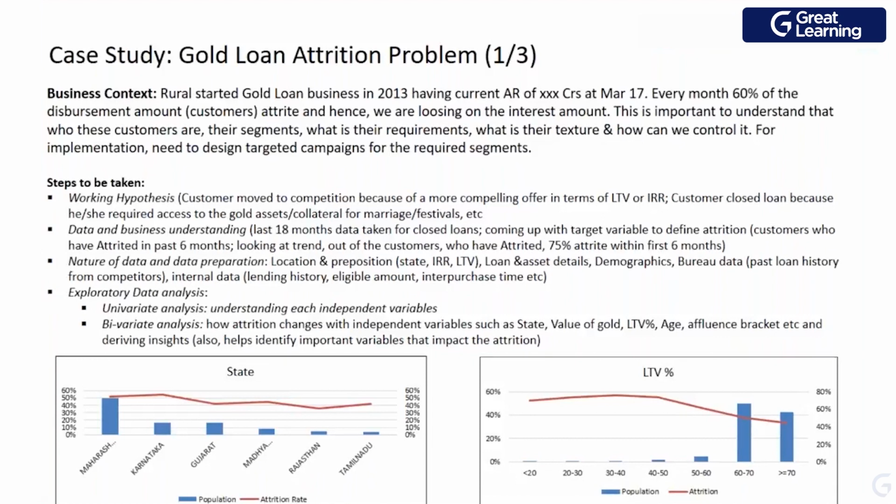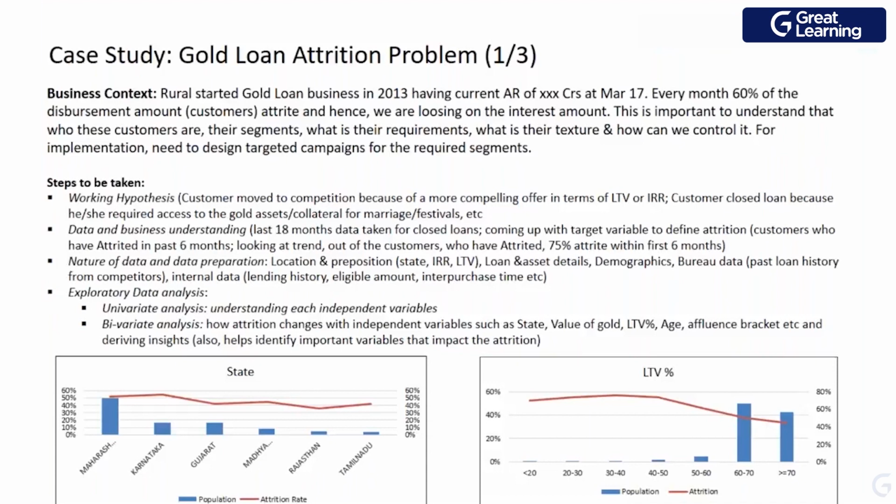So in this case, how we defined attrition is based on some of the trends that we saw in the data that we captured. Out of all the customers who have attrited, 75% attrited within the first 6 months. So we decided that 75% within the first 6 months is the threshold that we need to capture. So the Y definition or the target definition is that customers who are attriting within the first 6 months is the definition of attrition.